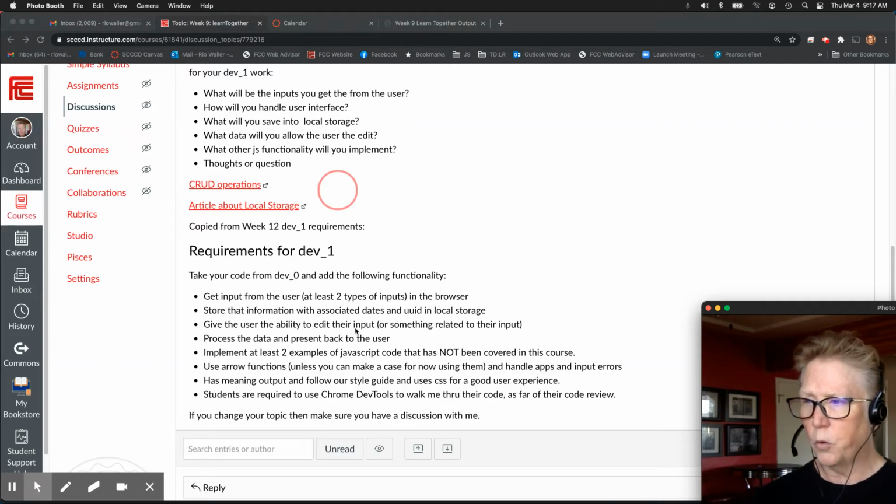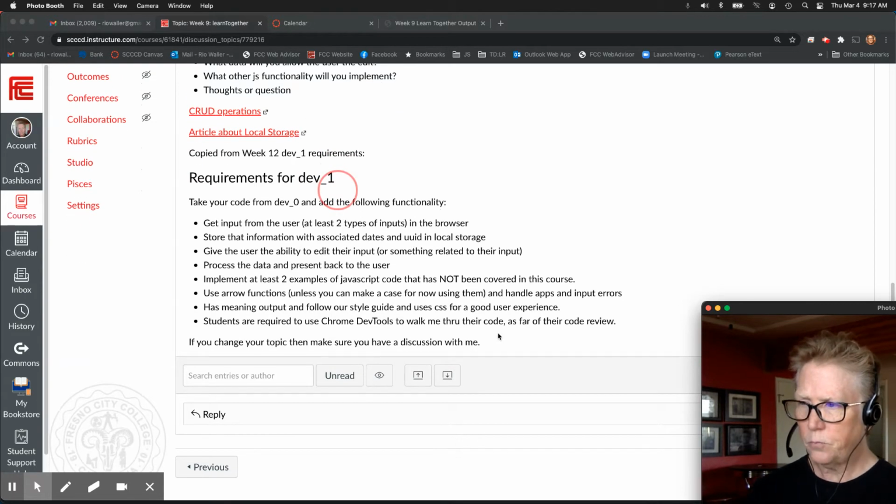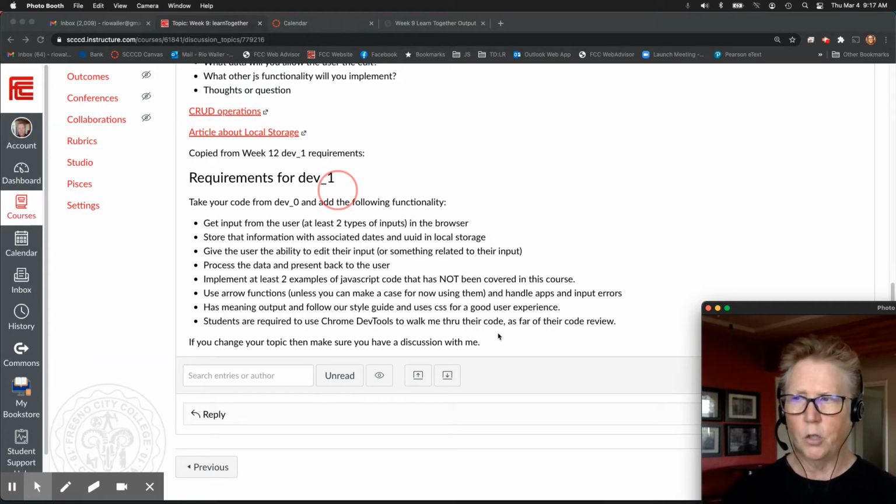So the requirements are listed here. What you can do is look over them, given what we're doing, but it's basically get user input, store associated dates and the UUID, give the user the ability to edit, process the data and present it back, and implement at least 2 JavaScript features that are not covered in this course. So this is where I want you to venture out.